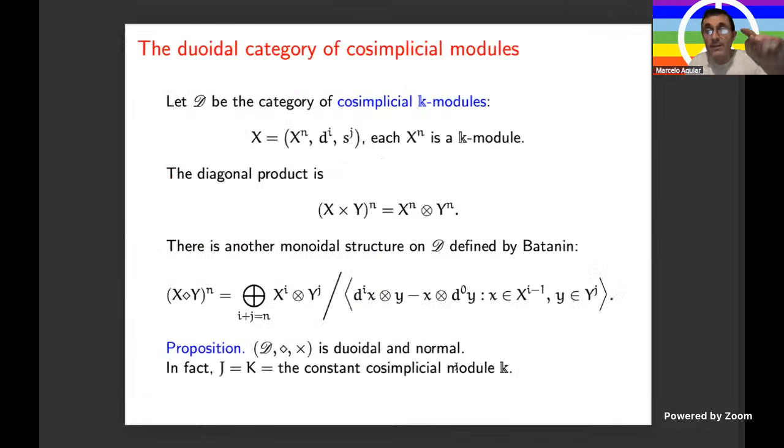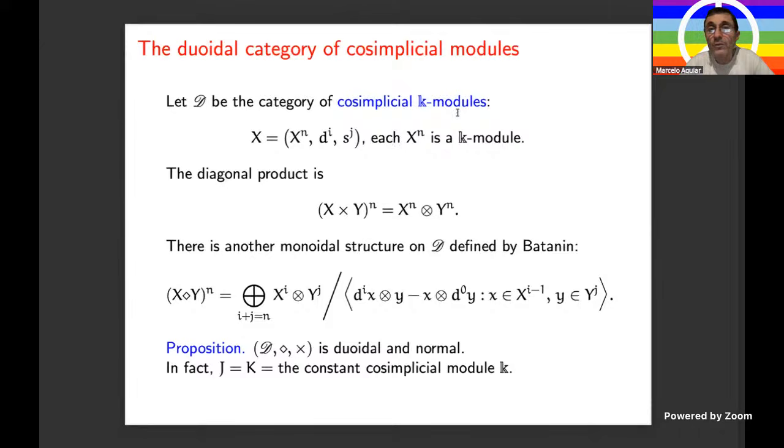This is one main example that, if we have time at the end, will play a central role: the category of cosimplicial modules. I don't have time to remind you of what a cosimplicial module is, but it is dual to the notion of a simplicial module. And it's important that I'm working in a linear setting, because I want to perform this construction that involves a quotient involving linear relations, okay?